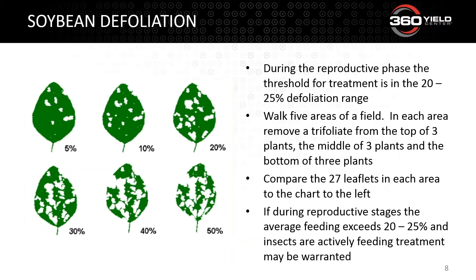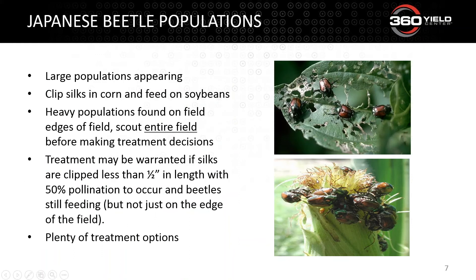If we're approaching that 20 percent defoliation rate, this is when we need to be making an application. We don't want soybean plants to have a bad day. Five percent defoliation is fine; the plant will be okay. But when we get up to 25 percent defoliation, we're losing photosynthetic capability and really need to be out there. Silk clipping is probably the worst damage a Japanese beetle can do — we're jeopardizing pollination. If we don't pollinate, we don't have a kernel; we don't have a kernel, it doesn't go in the grain tank, we don't make money.